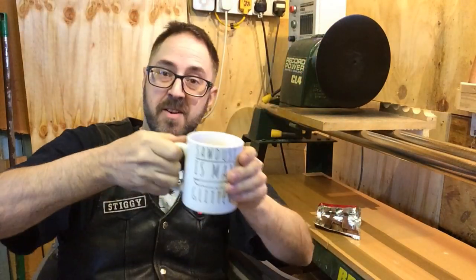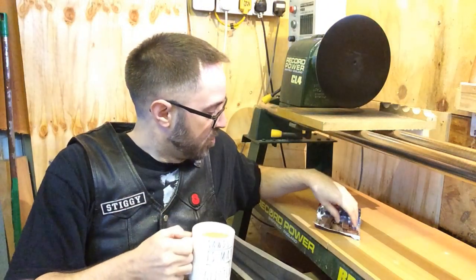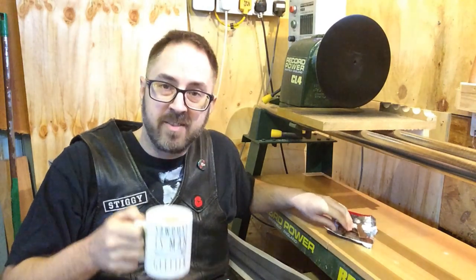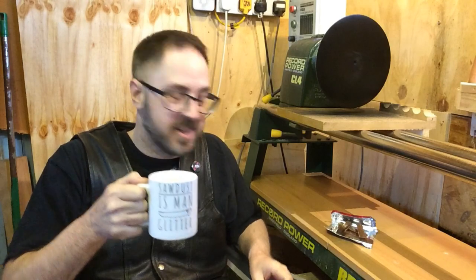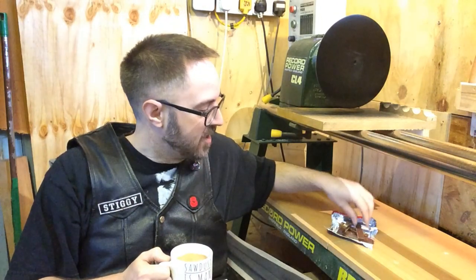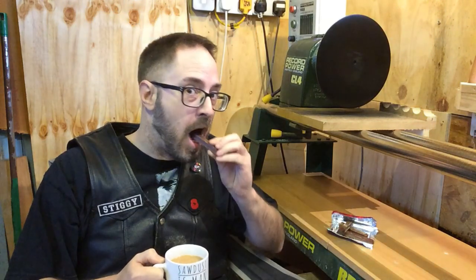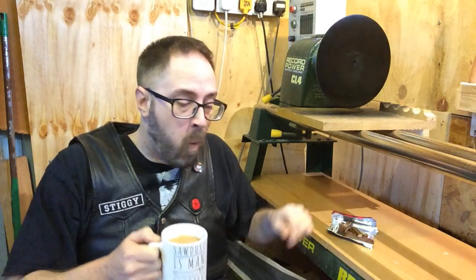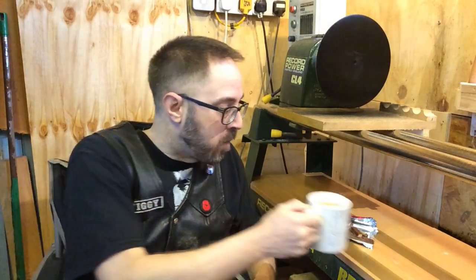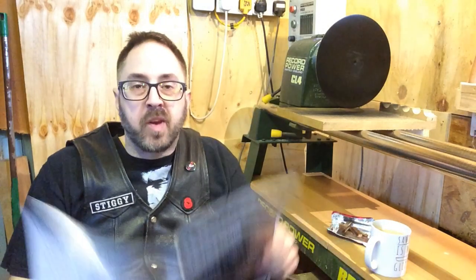So yeah, great mug. Oh, Dave's handy tip. If you're going to sit down and read a magazine with a nice mug of tea, make sure you make a mini Jenga with your Kit Kat, because that way it's easier to eat. And then you can drink your tea and read your magazines.